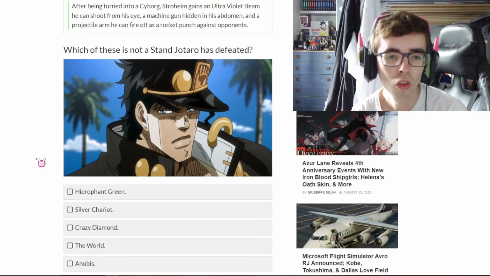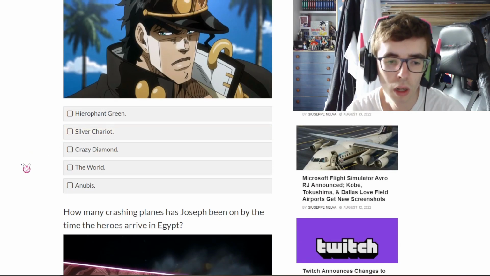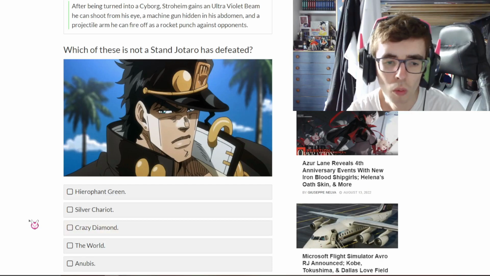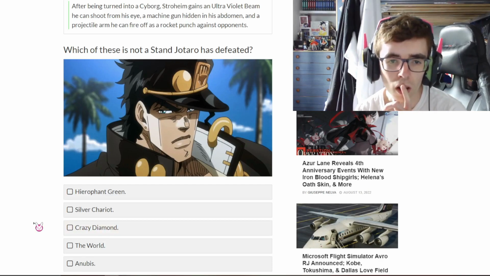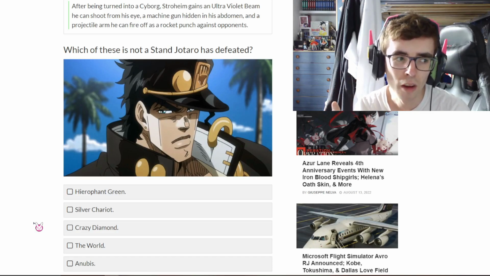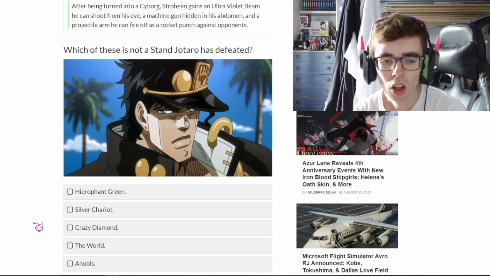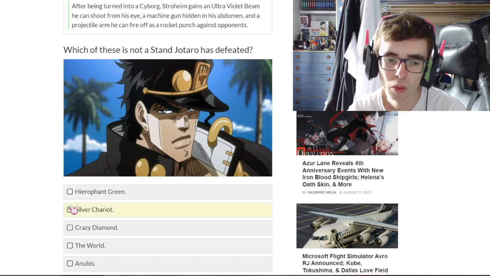Part 3. Which of these is not a stat JoJo has defeated? Well, he defeated that. He didn't defeat... Wait. He hasn't beat Crazy Dot. Wait, this question's kind of confused me, right? He beat High Rank Green, which is Catch Me in Stand. Abdul beat Silver Chariot, but I guess he kind of beat Crazy Diamond. He also definitely beat the World and Anubis.